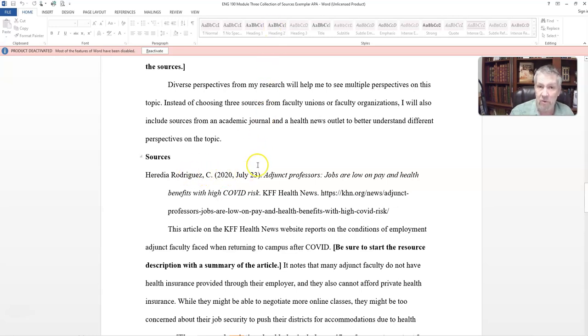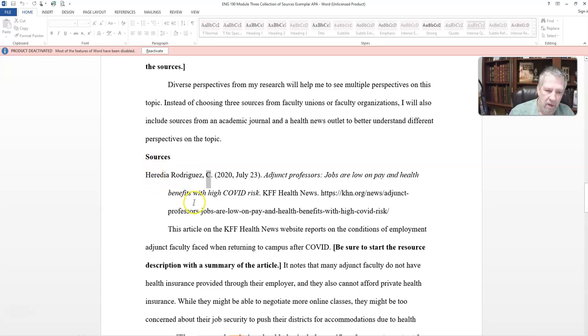Now, one of the key factors to tell that you're doing it right is to see this right here. Whenever you see a date in parentheses immediately following the author's name, that means it's APA. That's one of the quickest giveaways, because it's very obvious. It stands out. Normally the date's not in parentheses, and it's somewhere after the title in MLA. But in APA, it's right there after the author. And the author, of course, is also just going to have a first initial, then the last name. But you've got to make sure you alphabetize these according to the first word here.